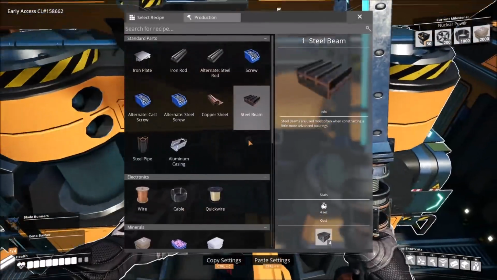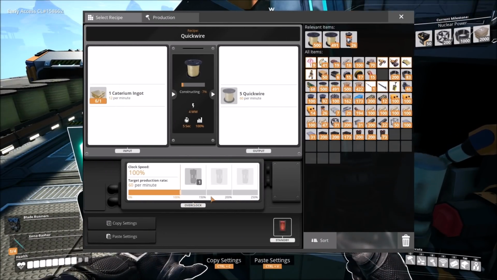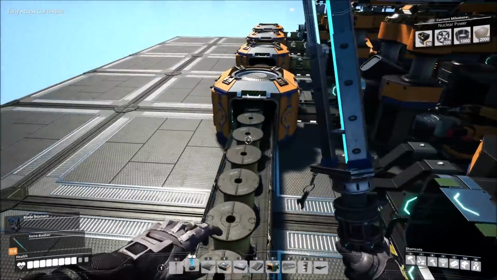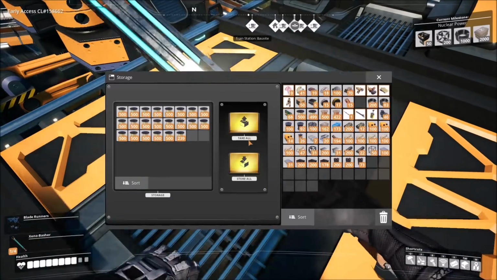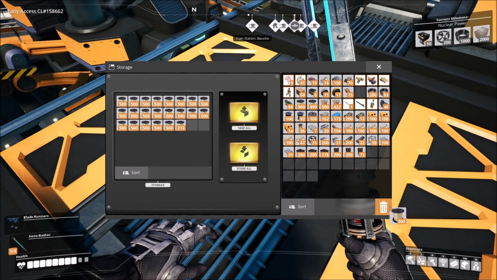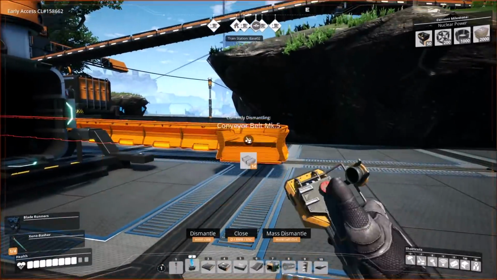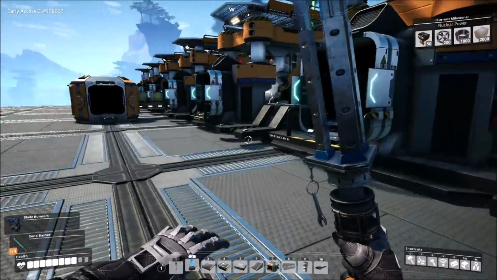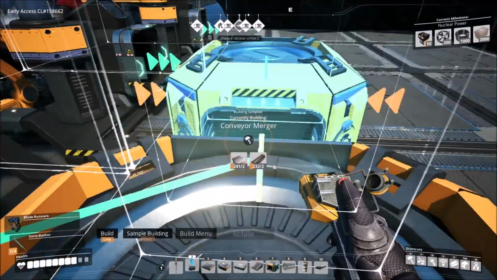Okay. So then you're going to do quick wire, which you're already producing, which is cool, right? And then what we want to do is basically remove this line, delete all this stuff, because honestly, who cares? We will remove this guy for a moment. Okay. And then what we can have is this one as a merger.